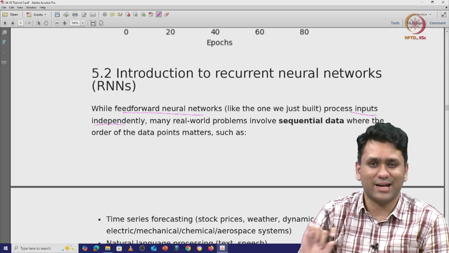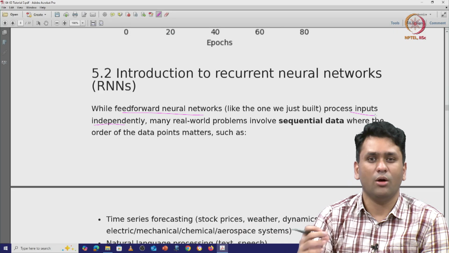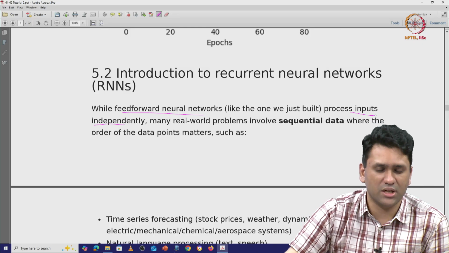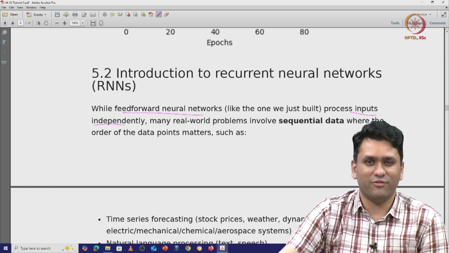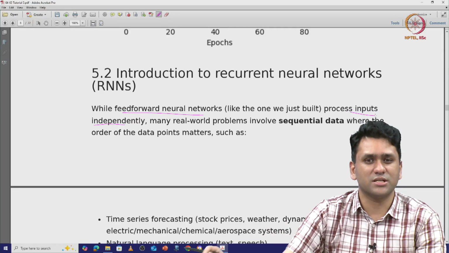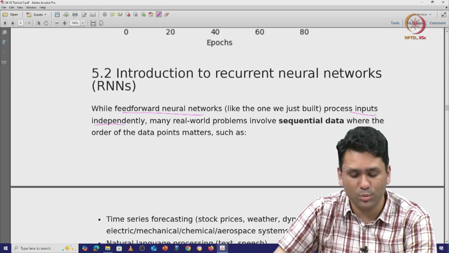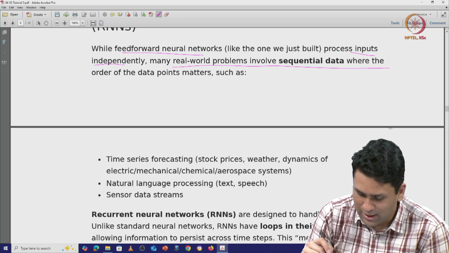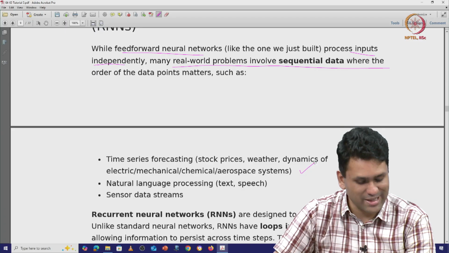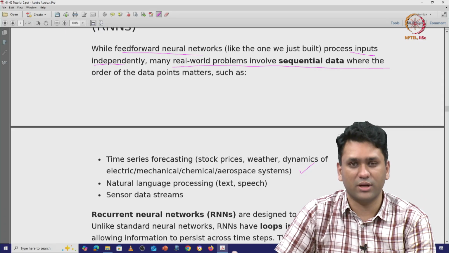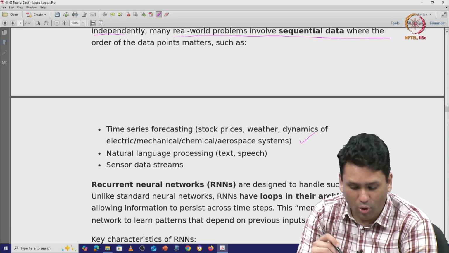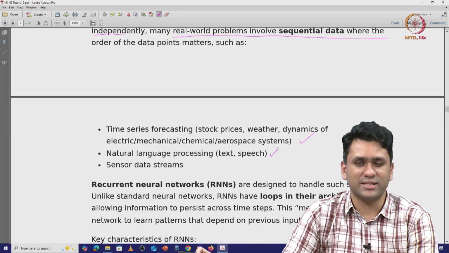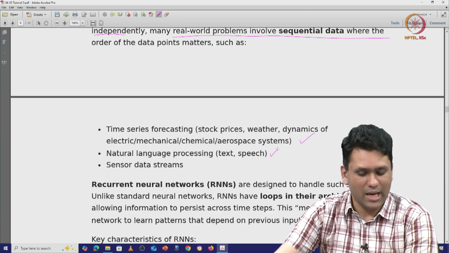However, when you are dealing with things like text, time series data, sequential data, audio, video, there is some sort of an order in which the features should enter the machine learning model or the neural network, and this is where the concept of recurrence, wherein you can feed the next set of features into the model and keep on propagating that through the network, becomes very valuable in real world applications where the order of the data points is important, like time series forecasting, whether it is for stock prices, for weather, for the dynamics of electrical, mechanical, chemical or aerospace systems encountered in core engineering disciplines, or natural language processing, whether it's text, when you are interacting with chatbots, or speech, where voice assistants like Siri and so on can be used.